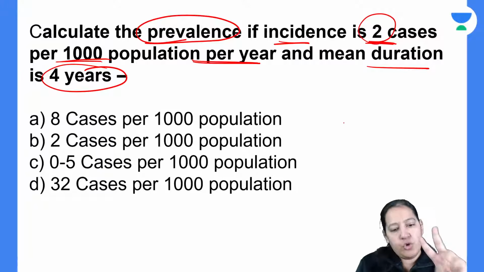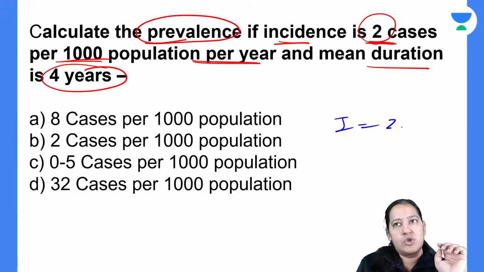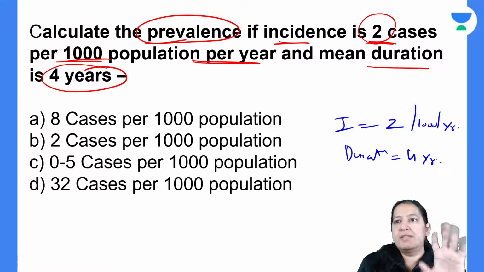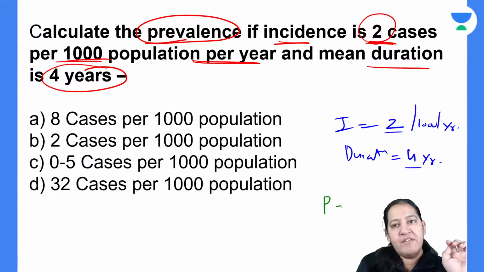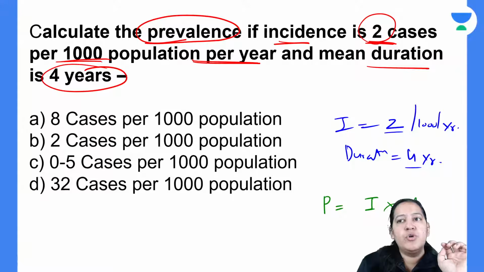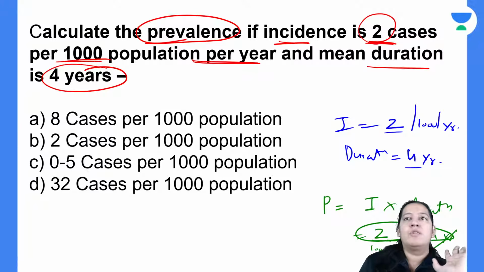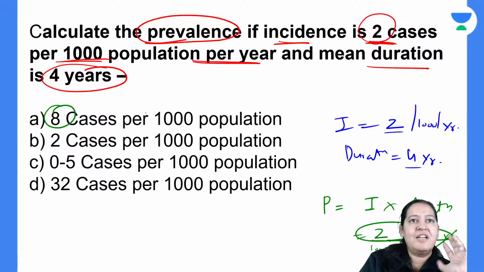Duration. So you are given 2 values in the question. What is incidence? It is 2. 2 per 1,000 per year is the incidence. And what is duration of illness? Duration of illness is 4 year. Year is the unit. Here 2 and 4 are given. So what is the value of prevalence? Formula of prevalence. Prevalence is equal to incidence into duration. We know this formula. So apply. Incidence is 2 per 1,000 per year, right? Per 1,000 per year, into 4 year. So year se year cancel. So it is 8 per 1,000. 2 into 4 it is 8. So answer is 8 per 1,000.